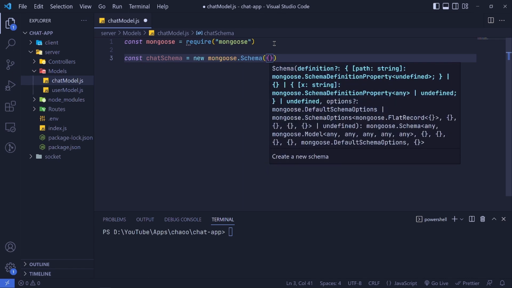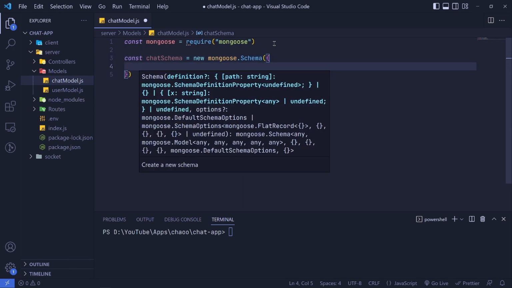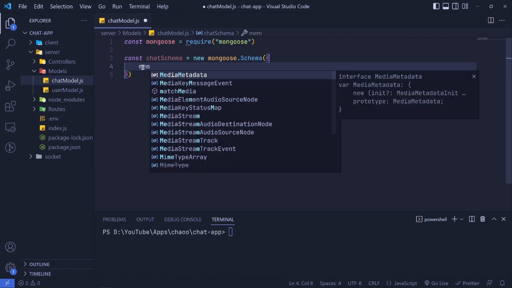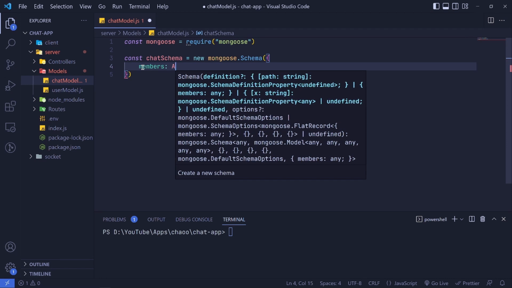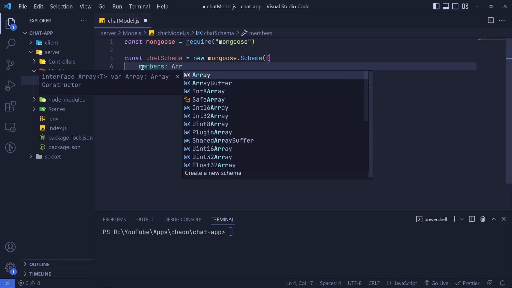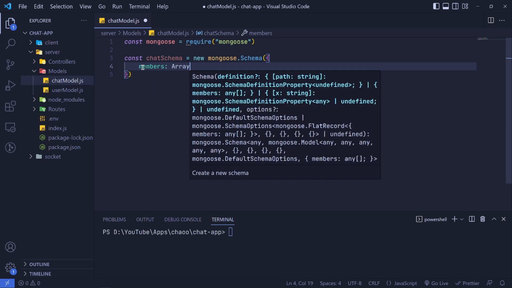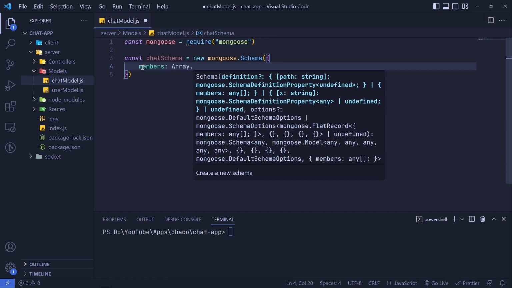Right here we shape our document, and we will only have an array of members. So right here we will set members to be an array. We will only be having two members, that is the sender and the receiver, only two. And then we will also be having a timestamp.